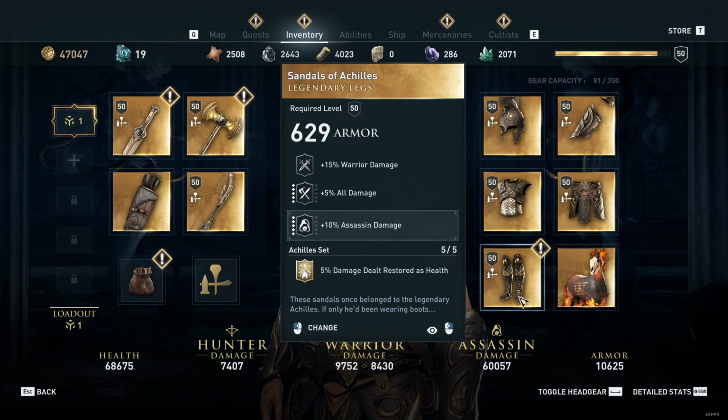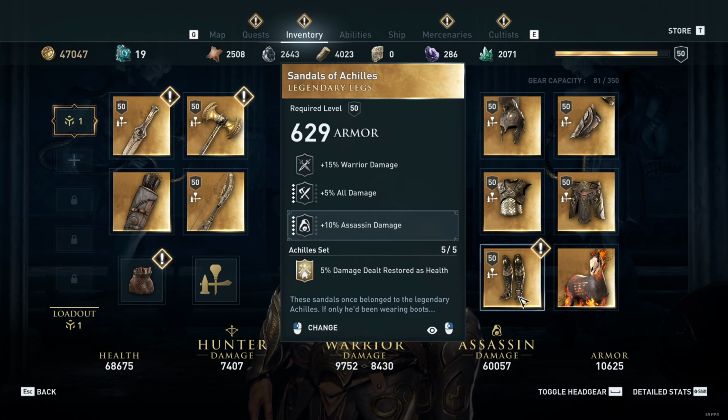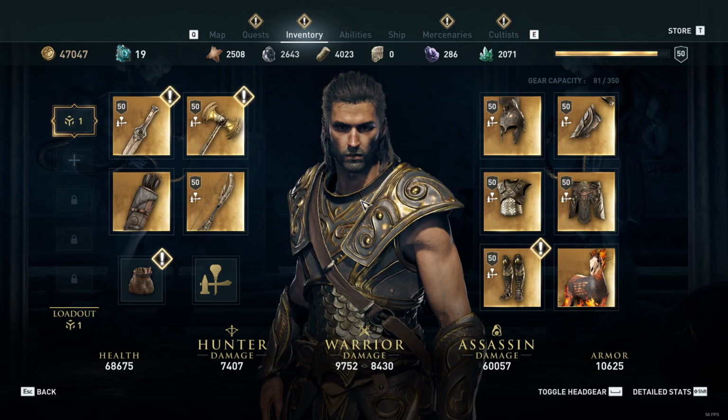For the boots, I did assassin damage since sometimes I assassinate targets before I start the engagement, but I like to be up close and personal. So that's the armor set. Now let's go to my weapons.